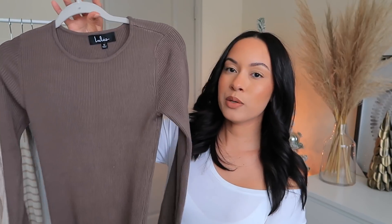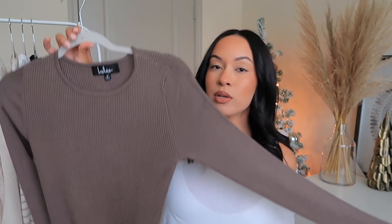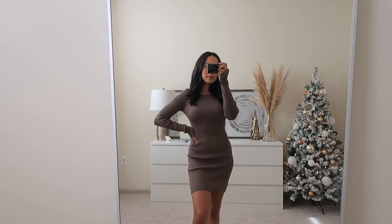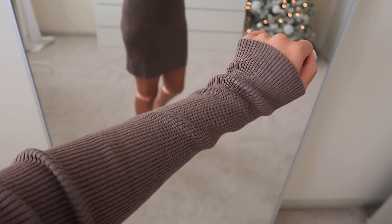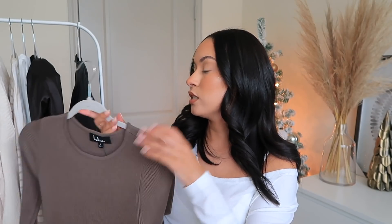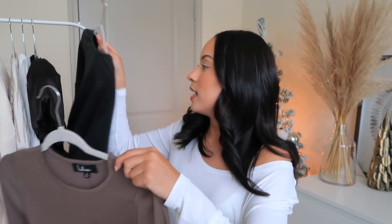The last dress from Lulu's is this one here, which is a little bit more on the casual side. I realize I also don't have many long sleeve ribbed shorter dresses — a lot of my dresses are below the knee or short sleeve. So I got this really pretty kind of khaki brown color and I am obsessed. You can see it's a ribbed fabric and it hits right above the knee, but what I like is it's not too suffocating around the leg and thigh area. It actually flows a little bit and the fabric is very stretchy. It's an amazing, very flattering dress and it's great to dress up or dress down — wear it with sneakers or dress it up with heels and a coat.